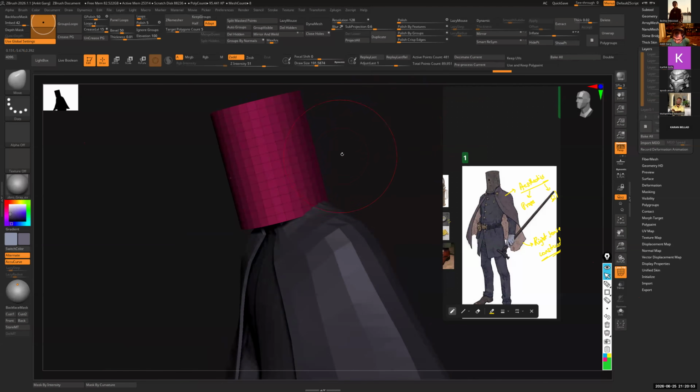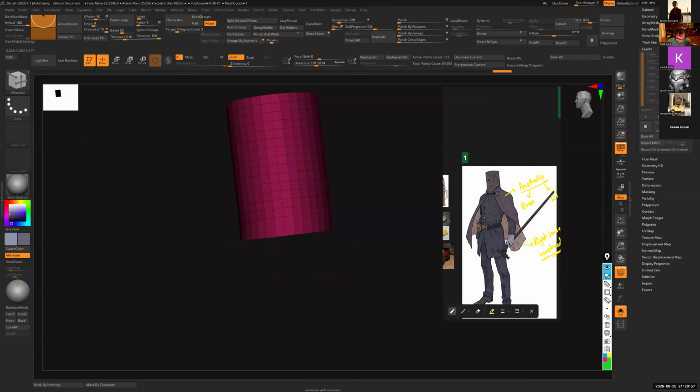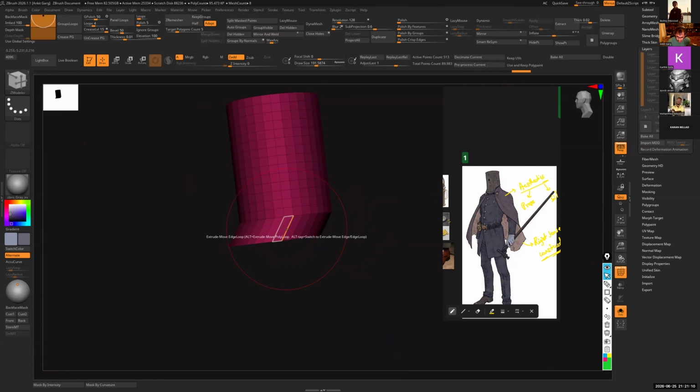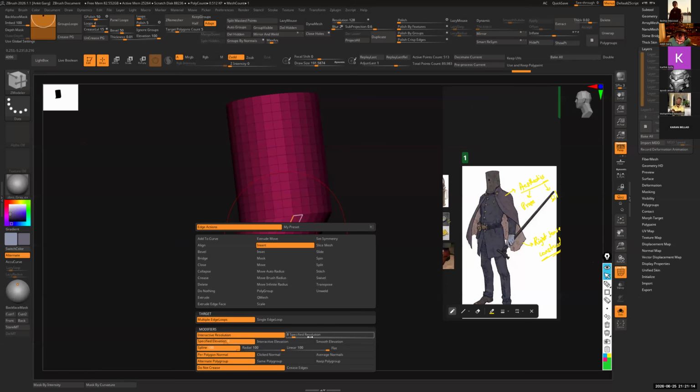What we're gonna do now is I'm gonna just extrude this out over here in the front. So as we do that, I'm gonna do an insert, and in the insert, I'm gonna do multi-edge loops.